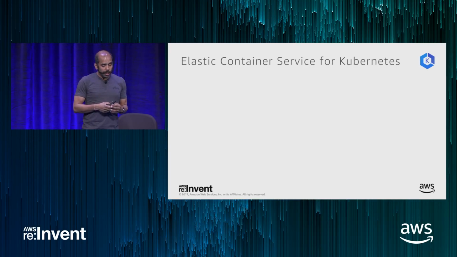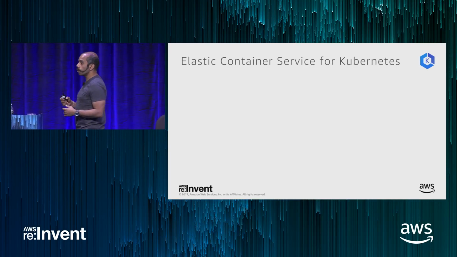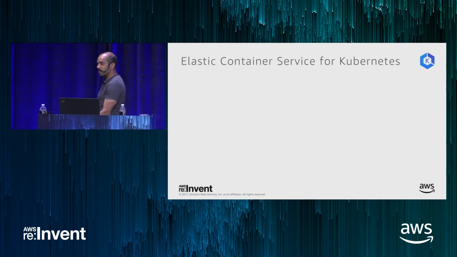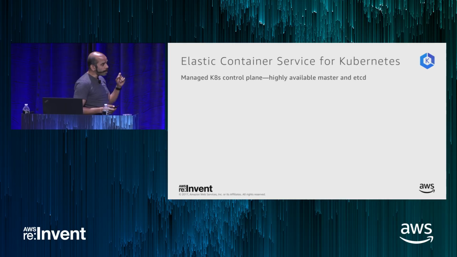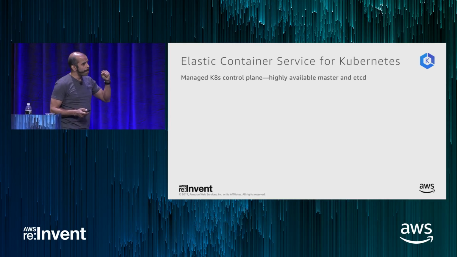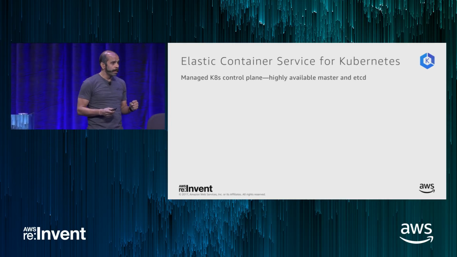Let's talk a little bit about Elastic Container Service for Kubernetes. A brand new service, it literally gives me goosebumps to talk about it. This is the first time I'm talking about it publicly, so this is very exciting for me personally. Essentially, what it gives you is a managed Kubernetes control plane.